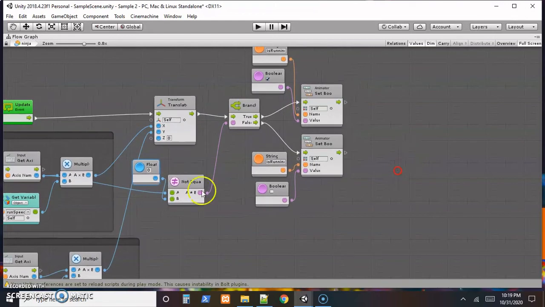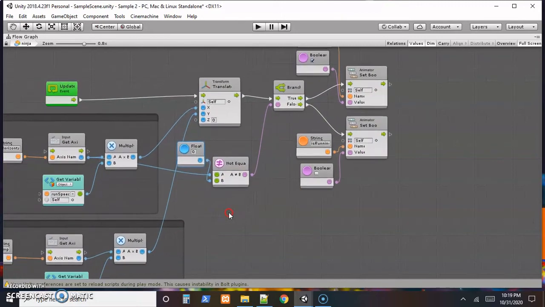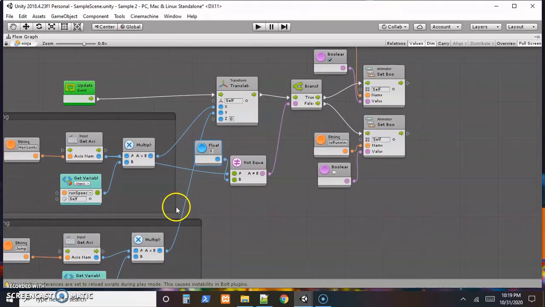So the same way we got this control to see if that key is being pressed, we can check if it's either the A or D key. Because if it's 0, the key is not being pressed. -1 means the A key is being pressed. And a +1 means the D key is being pressed.